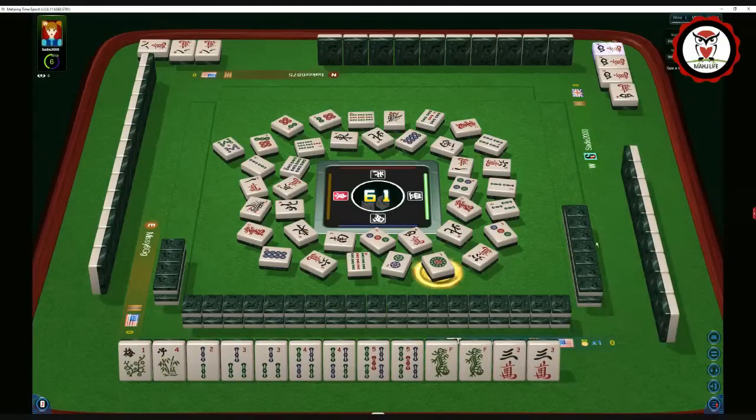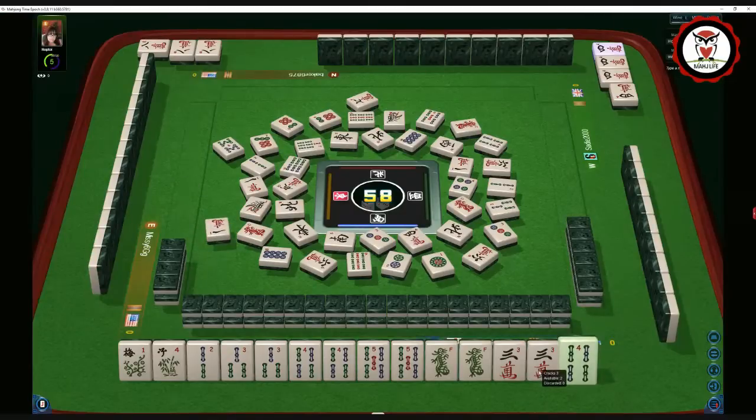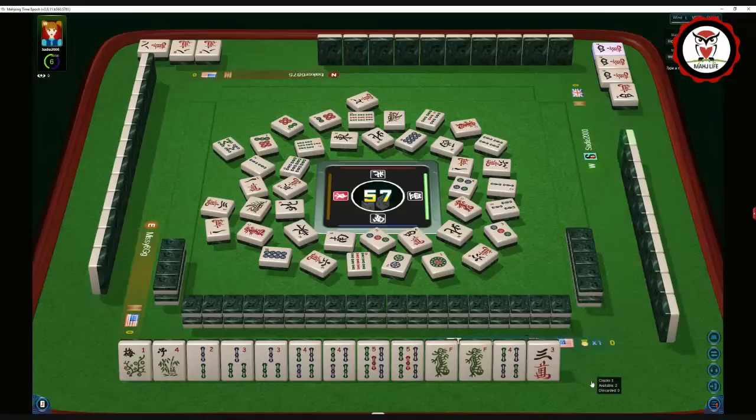1 dot. If we can get it to the split in the wall, we're kind of right where we need to be, about 7 tiles. Characters. So let's let the 3 go next. 1 character. 3 characters. Nobody wanted it. The 4 bam, 7 bamboos, that's an inside tile for us with our run. So that'll be a good discard. White dragon. It's already out and nobody wanted it.